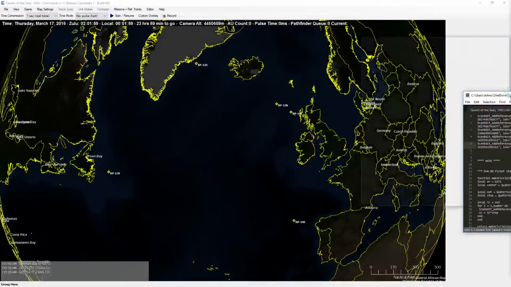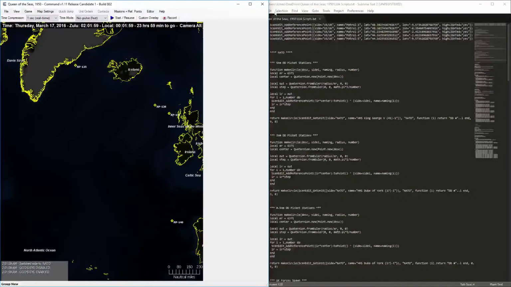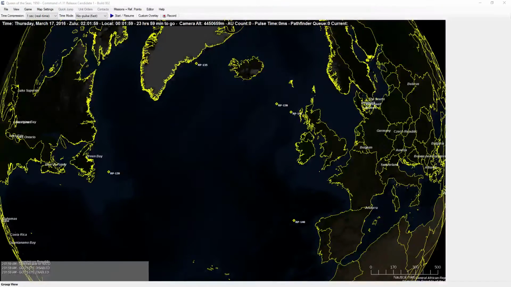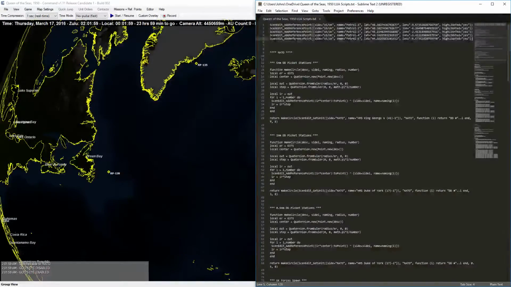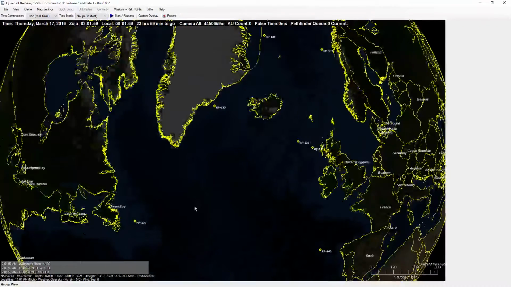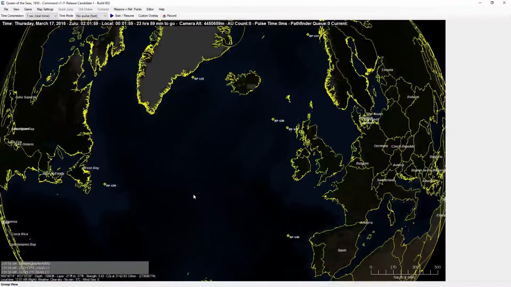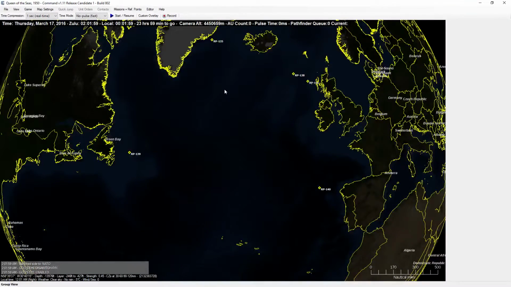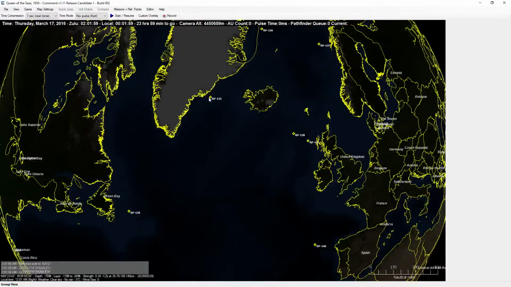All right. Oh, that's not what I wanted. Okay, so we will do the NATO points first. Now, if you hit Control X, it'll copy the latitude and longitude of where your cursor's at.